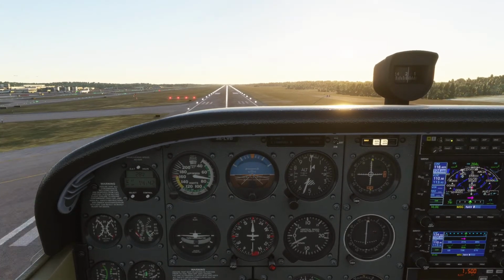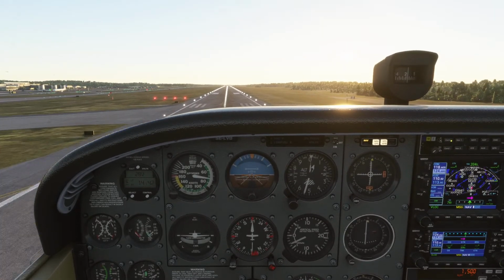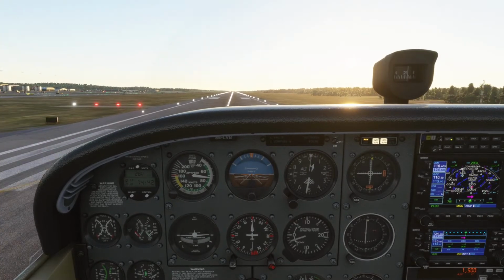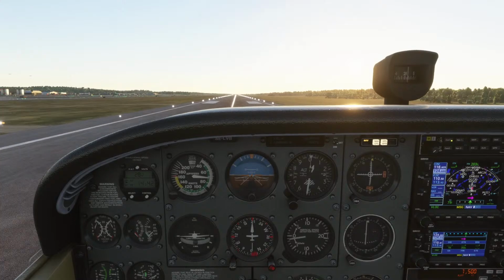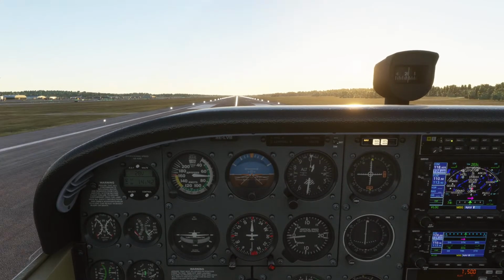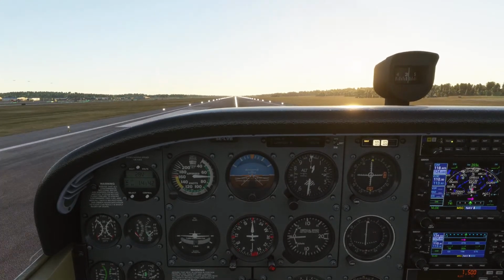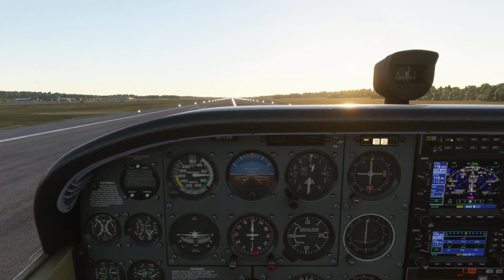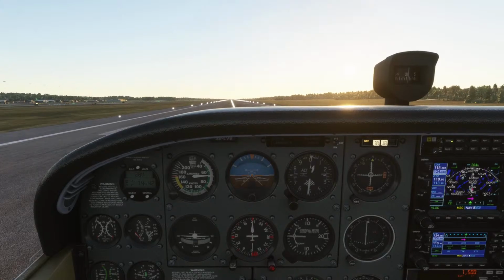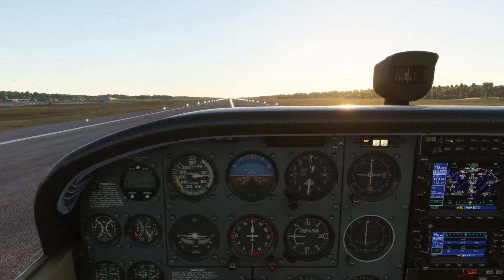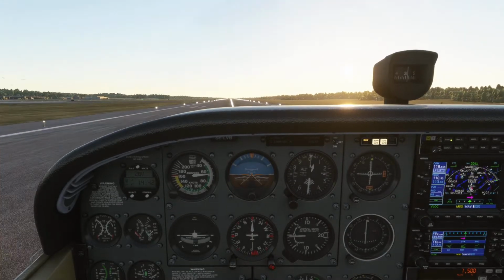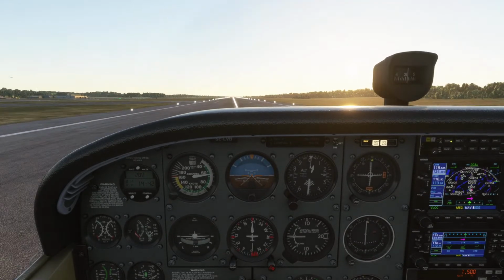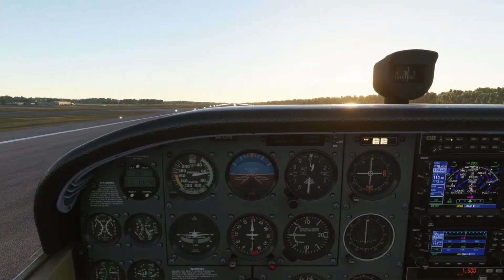The difference between a low approach and a low pass would be that you wouldn't go as low on a low pass, because mainly you want the tower controllers to be able to see if there's anything possibly wrong with your aircraft, in case you have an aircraft with retractable gear. So if you have a problem with one of the landing gears not getting into position when you extend it, then you will ask for a low pass, and there's no reason to fly this low on a low pass.